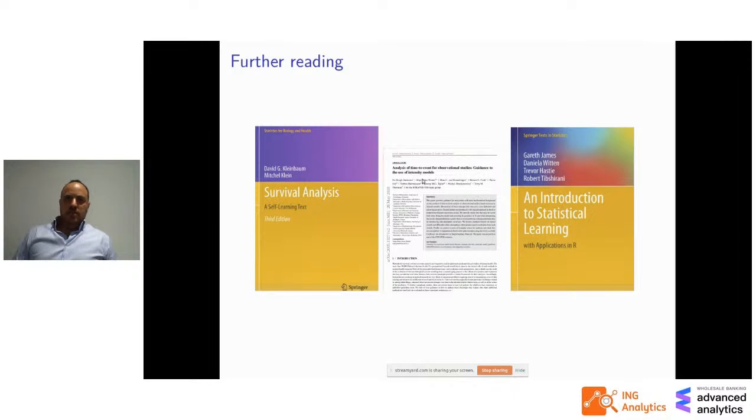Otherwise, for further reading, I can recommend the one on the left, the self-learning text. It's written in plain English. The one in the middle is a usage guide from world experts in survival analysis. So it's a good one to read if you're going to use survival analysis because it's full of do's and don'ts. And the one all the way to the right, I'm sure you're all familiar with it. The first edition did not include survival analysis. The upcoming second edition will. So it's also something which they've deemed important enough to include.